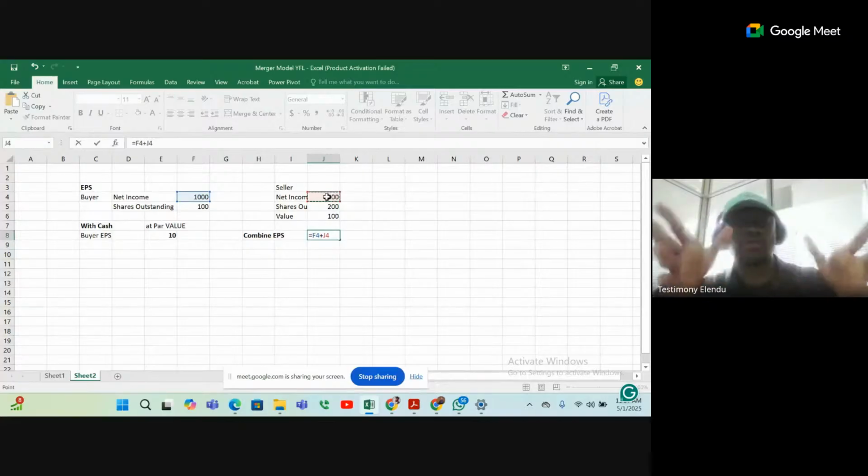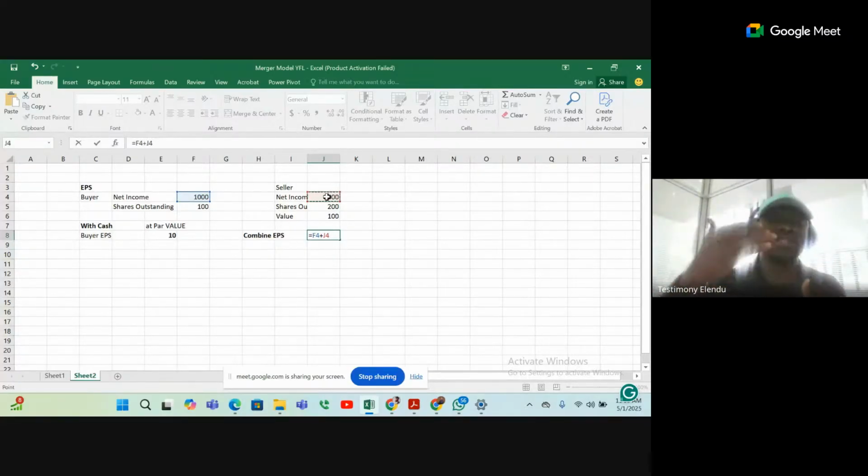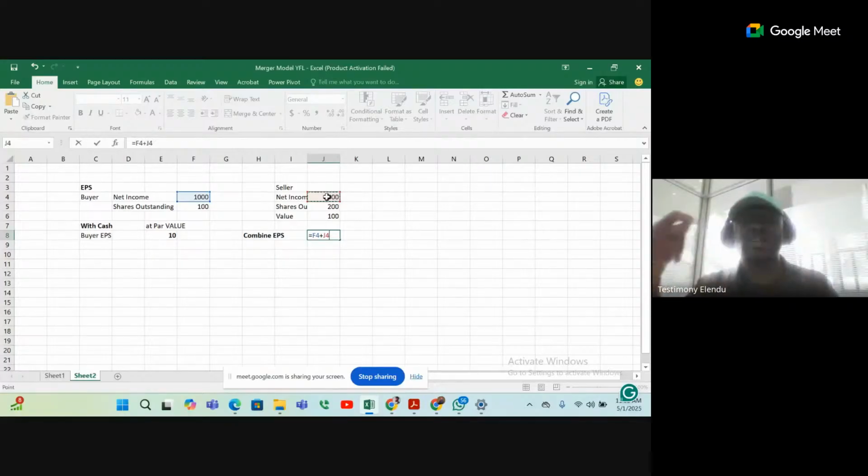And that's what that particular thought process was telling you about. You add the revenue of the buyer to the revenue of the seller, and then you add the costs of the buyer with the cost of the seller, but then you now adjust for some of those items. But what is going to determine the adjustment is your consideration. Remember, in this particular case, we used cash, and the cost of cash, as we said, was like interest.